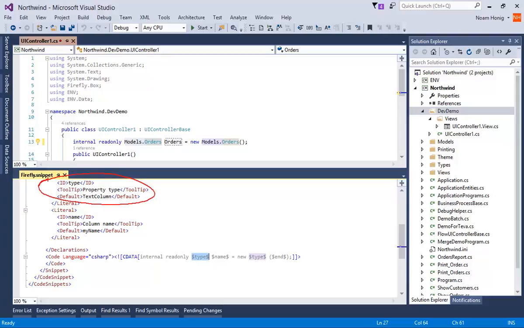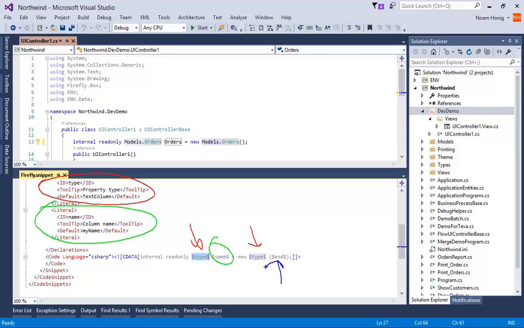And we can see that it replaces both here and here. And this is the name. Let's go with a different color, the name. And eventually I'm using the end indicator to show where the cursor should park when I'm finished with this snippet.